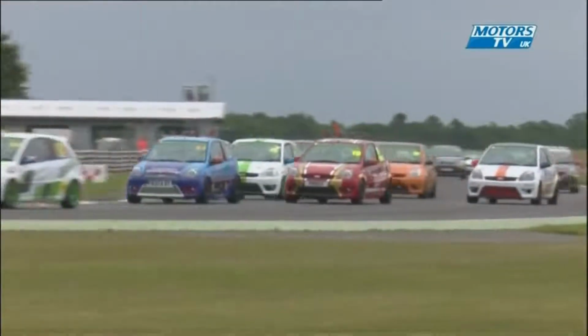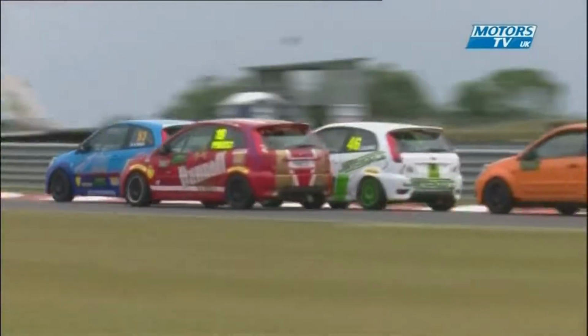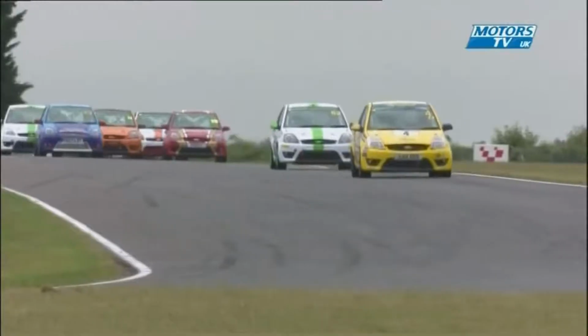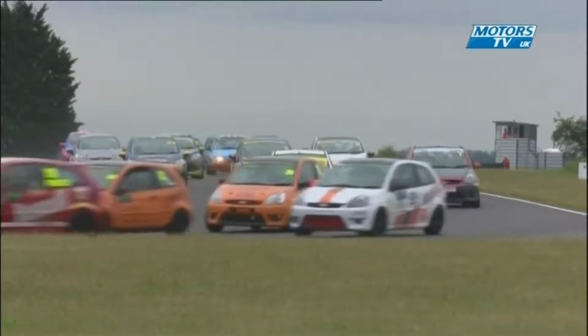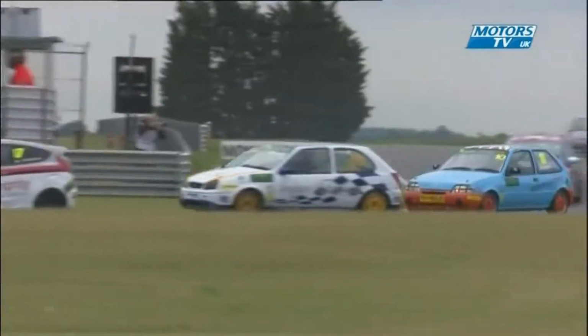His wipers on, Ross leads, Kevin Sterling's there in blue in third. Sam Priest, race winner early in the season, goes round the outside of Jamie Going. Looks like a very crowded start, and the lead pair getting away. It is a squabble for second. Simon Horrobin dives out, the first of the orange cars. Double winner at our first round at Silverstone earlier on in the season.